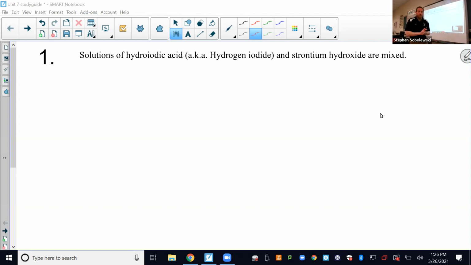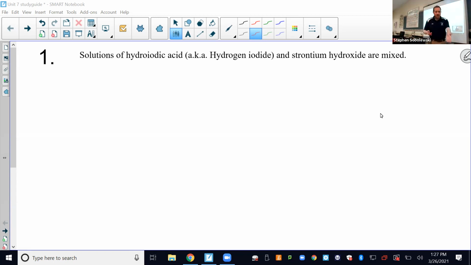And finally, combustion. Combustion, we take some kind of hydrocarbon fuel, so some CH combination, react with oxygen to form carbon dioxide and water. All right, so what we're doing in this is we are completing these reactions. We refer to this as predicting products. So I'm telling you the 2 reactants here, and it's your job to predict the products, write out the full balanced equation, and identify the type of reaction.